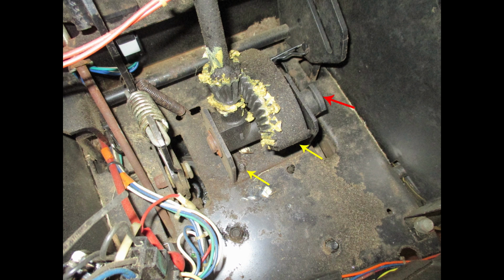Removing the deck from underneath the mower will make this go a lot easier too. I chose not to do that. The steering link, the drag link in automotive terms, bolts to the bottom of this steering arm where the red arrow is underneath, and you will have to remove that as well.